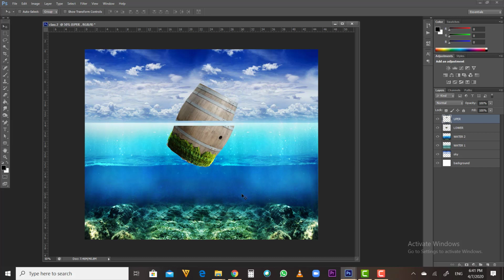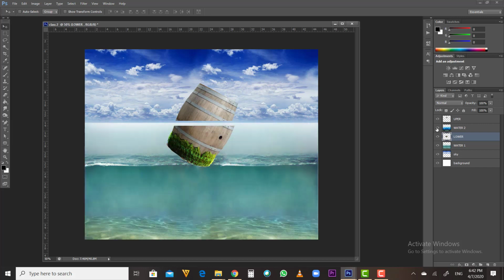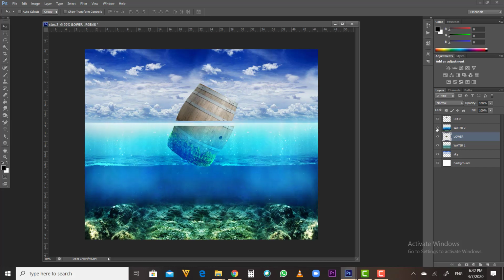All right, so what I'm gonna do now is take this lower part of the barrel and just move it under the water layer. You can see this now looks very, very nice because it goes at the back of this layer.